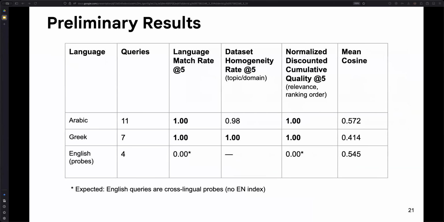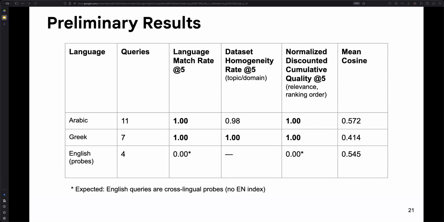Next slide. To evaluate that, we have this table here with the runs we've done on queries. We have Arabic, Greek, and also English probes. Originally, we saw that the Greek retrieval failed completely, with zero or very low language match. This is because the model was capturing semantic similarity, but since most of our examples were from Arabic, it was capturing the semantic similarity from that data set.